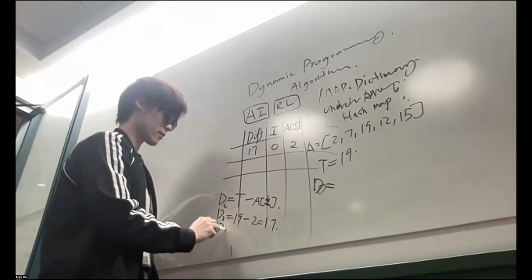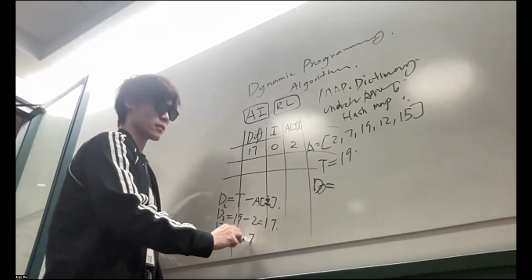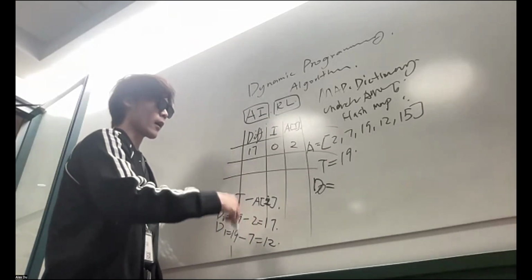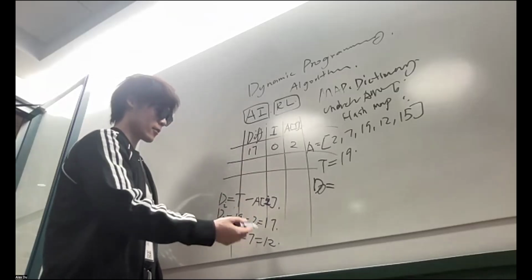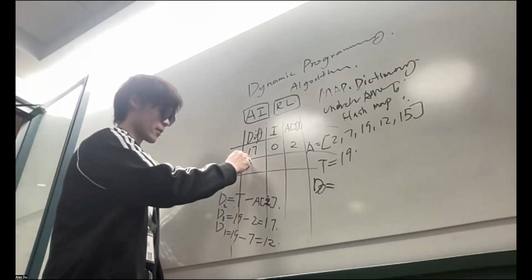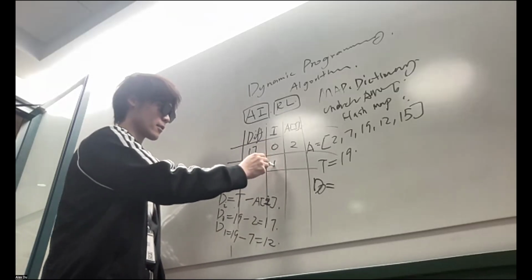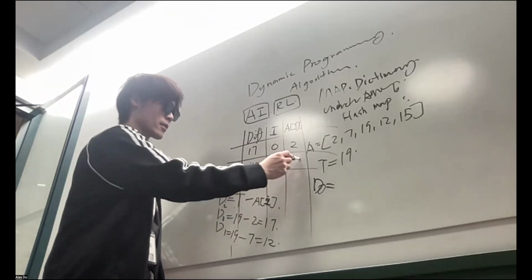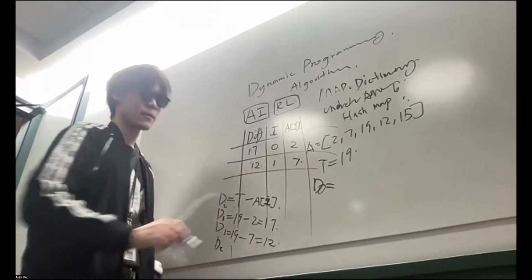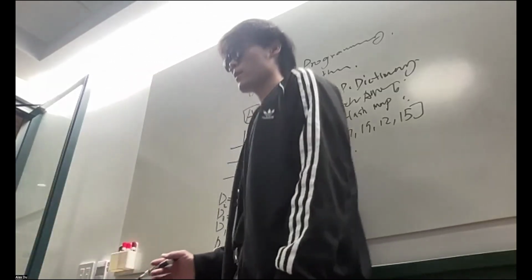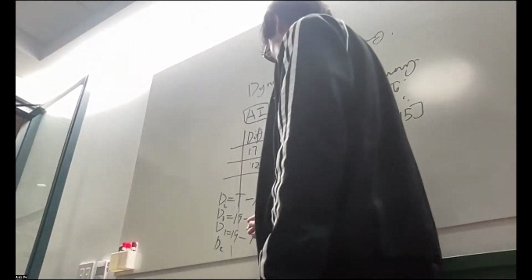And in second round, D1 equals 19 minus 7, that is a 12, all right? And apparently, there's no such value here, right? So we put the difference, which is this one right here, and we also put 1 here, and then the actual data is 7. In the third round, D2, right? Now this is a different story because in the D2, we have something here because the D2 equals 19 minus 15.